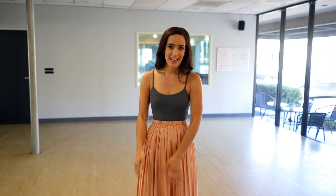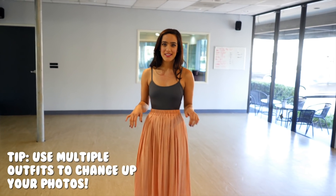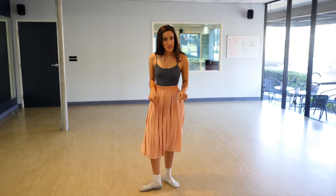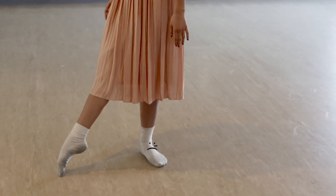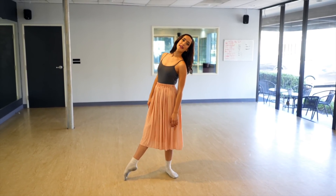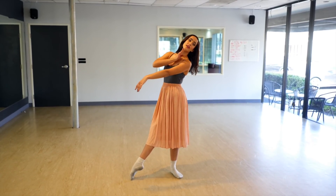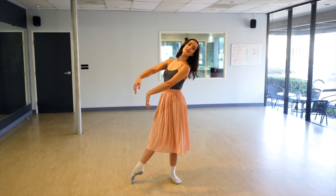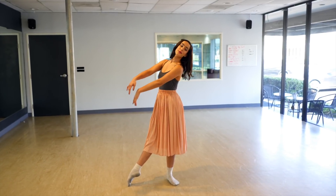We're on to our third position. I did a little costume change so that we can get variety in our pictures. This one is a tendu with a little bit of a swan arm. Pick which side you like — we're going to go right foot out. You're going to arch back slightly so that your hair can fall in the wind, and you're going to cross your arms over and look out. You can look at the camera, but I like a more dramatic pose. So a tendu and a cross. Keep your feet as turned out as possible and your knees as straight as possible, and hold.